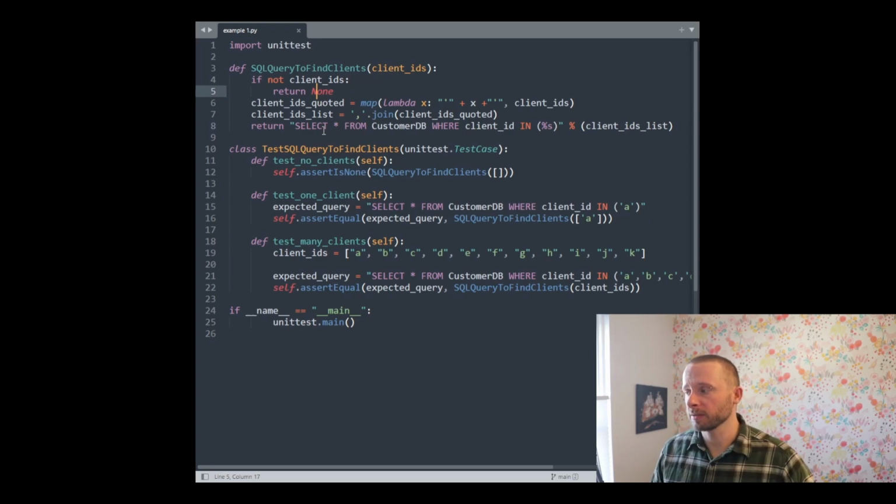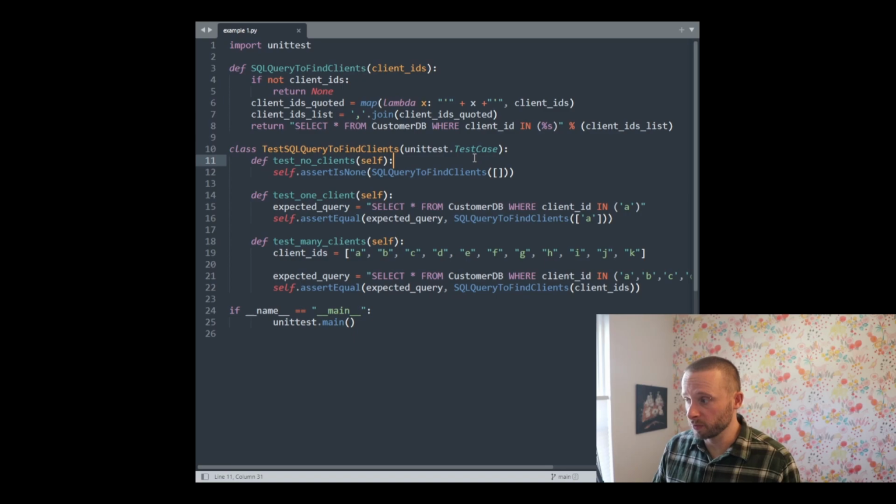So before looking at the test, let's think about what we should be testing. We've just got one input to think about, and there are basically 3 categories the input can fall into. We could get an empty list of client IDs, we could get a list with one client ID, or a list with more than one ID. Generally speaking, for this function, I don't think we'd see much of a difference if it was a list of 2 or 5 client IDs. This code, I think, is going to work sort of the same way. So this probably means that we just need 3 test cases: an empty test, a list with one item, and a list with multiple items. So let's look at our tests now.